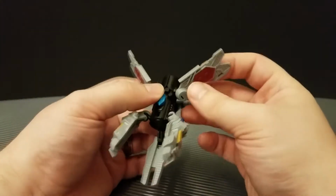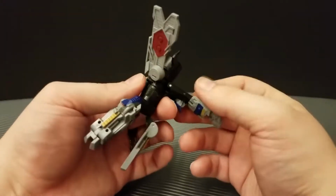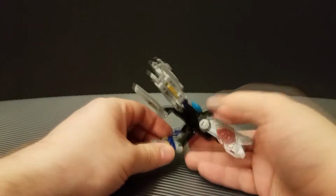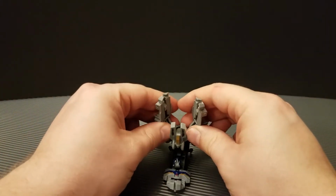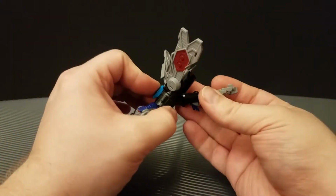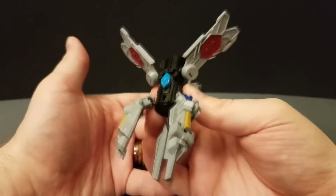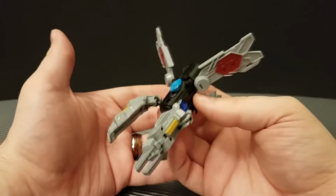There's a lot of ways you can tweak how this looks anyway. You move all the different panels to different angles. You can kind of use that piece as a stand if you want him to have artillery mode, I guess. It's a weird little figure, but it is really cool because you'd think we'd get more satellites and things like that in Transformers.